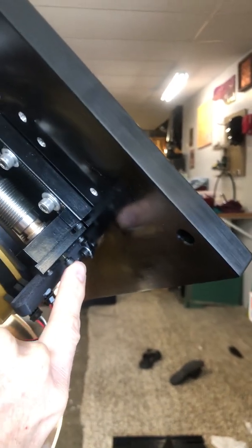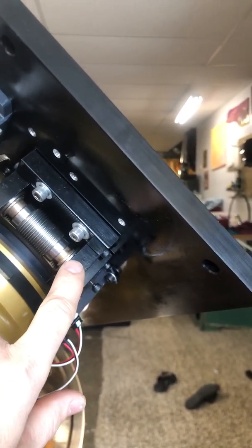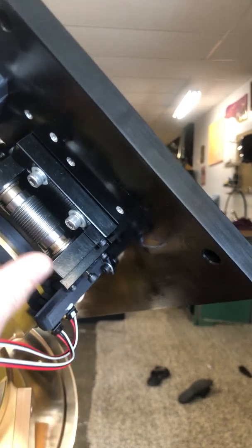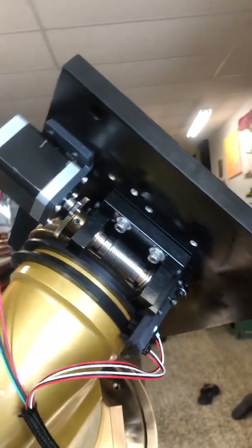I also just put a set screw in here that's got a ball from a ball bearing on the end of it, into the end of the shaft that had a little hole in it, so that ball fits in nicely there and it centers. So there's literally absolutely no slop on this thing, or I can take all the slop out.